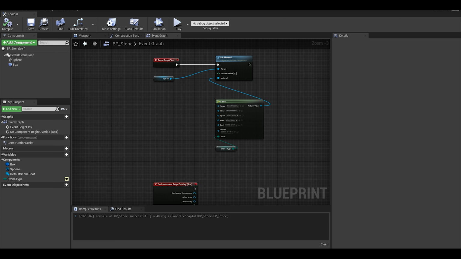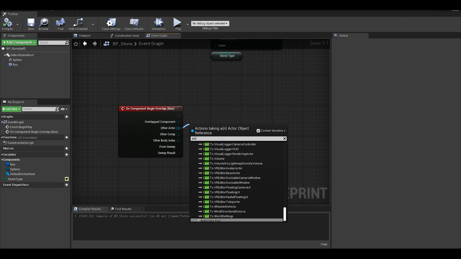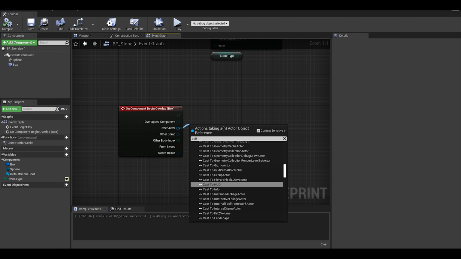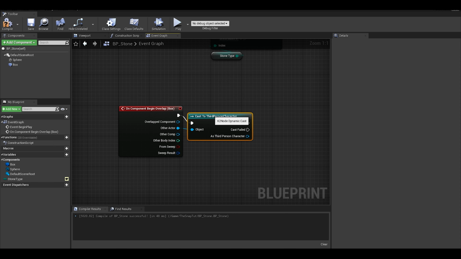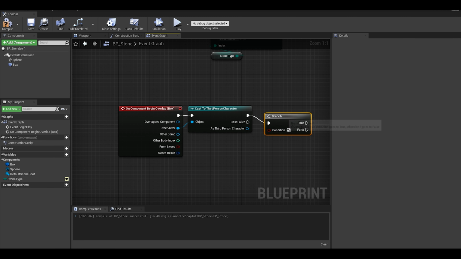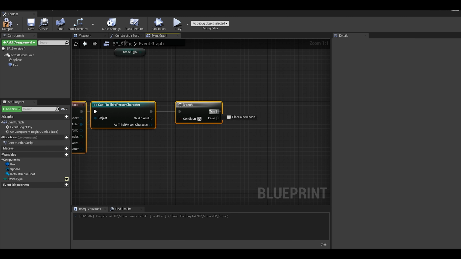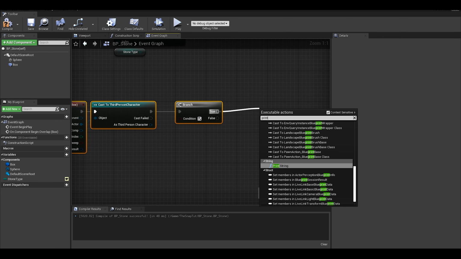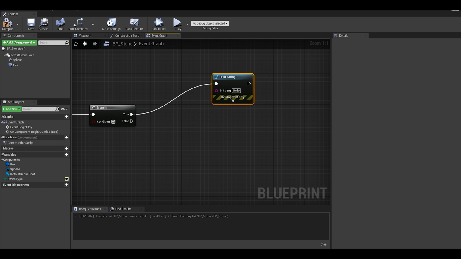For now on this begin overlap box, the way it works is that it checks what it collides with. It checks with the other actor. We want to check it with our player character. When we collide with the box, only then the code can continue. So to do this, we cast to our character and then we want to add a branch as we don't want to pick the same type of stone twice. I mean that is quite optional, but I think it is a cool additional feature. Anyway, for true, we can just add a print string, which will tell us if we collected the stone.